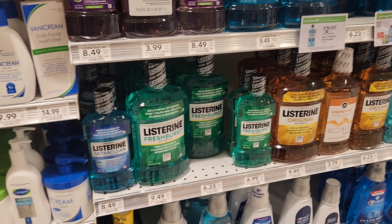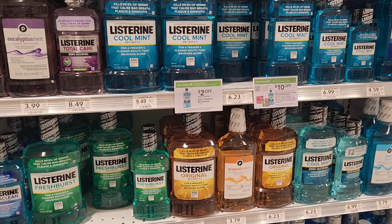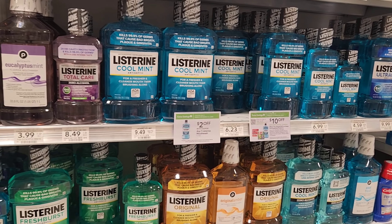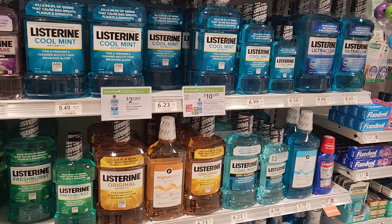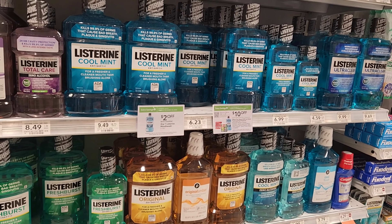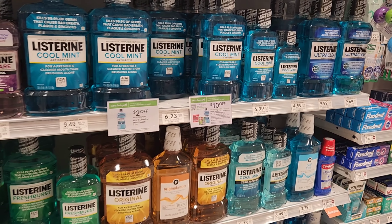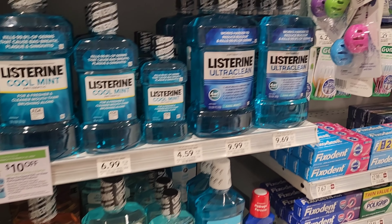The first thing I want to do is a mix and match. We have a spend $25, get $10 off digital, which includes Listerine. We also have a $1 digital for the Listerine. And then we have a spend $15, get $5 off, which the Tena pad and the Listerine are included in. So I want to make sure my total for the Listerine is $25 for that deal, and between both items my total is $41. What I'm choosing to get is three of the ones that cost $6.23 and one that costs $9.99. We do have a $2 coupon for the Listerine in the extra savings flyer.